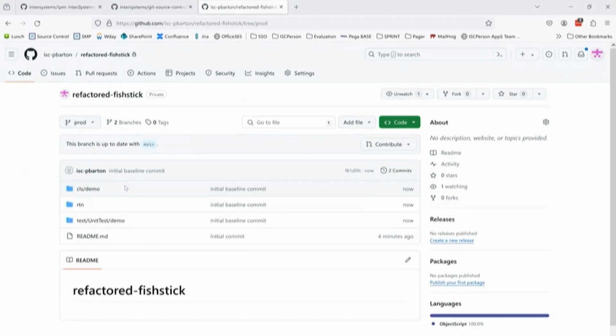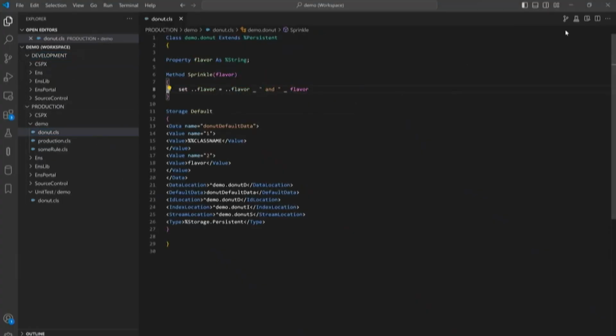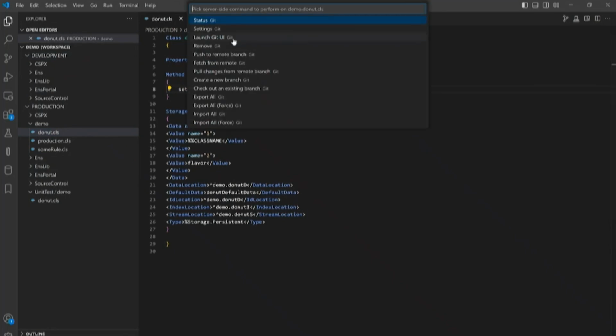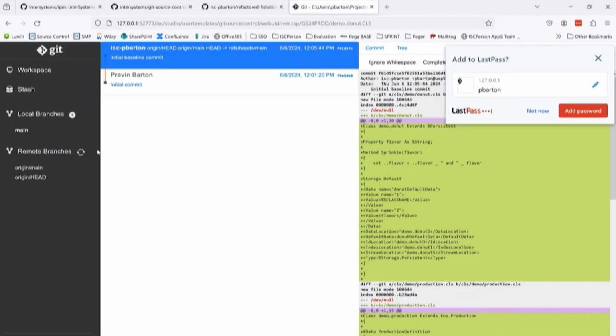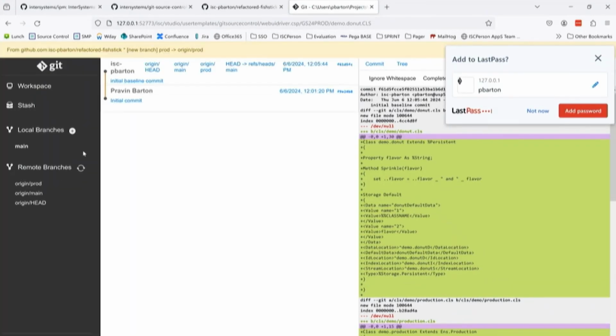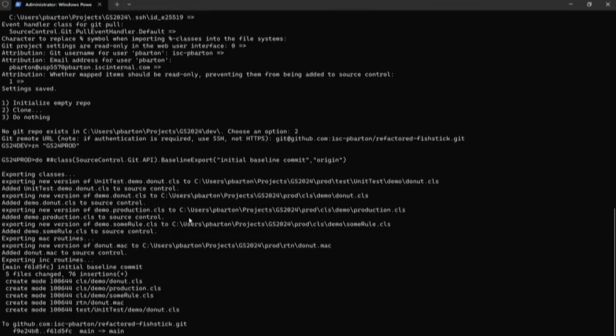So that's great. We have our production environment baselined, but you'll notice from our diagram before, our production environment doesn't want to be tracking main. We want a separate production branch. I'm going to go ahead and create that based on main, and I'm going to repoint our production namespace to use that branch. So now I'm going to show you the web UI built into Git source control, because that's an easy way to do that. I'm just going to refresh our list of remote branches. See, we have the prod branch we just created, and I'm going to check it out. Once that's done, our production namespace is going to be tracking our production branch in Git, in the local Git repository.